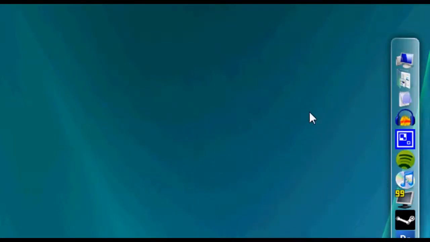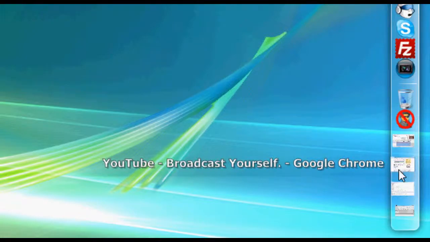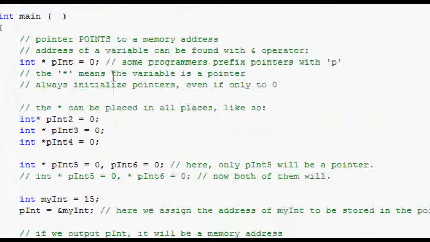In this tutorial, we're finally getting back onto pointers, and we're going to be looking at how to declare, initialize and use pointers. We've already looked at how to find the address of a variable, which is key when using pointers, obviously, because a pointer variable contains the address of another variable, and that's how it can be used. So it's pretty important to know how to find the address of a variable.